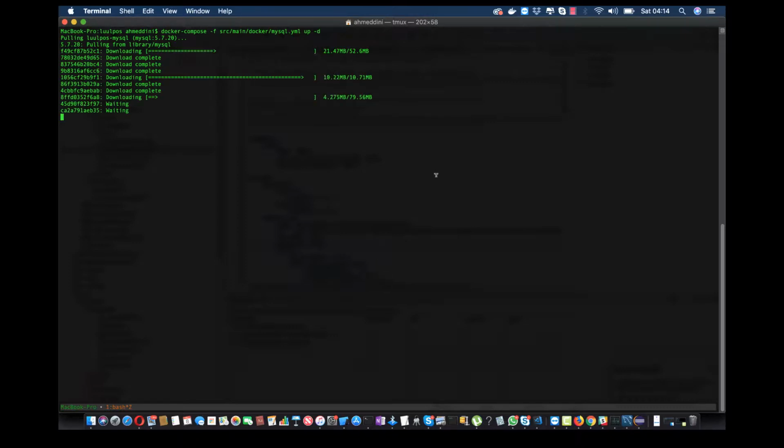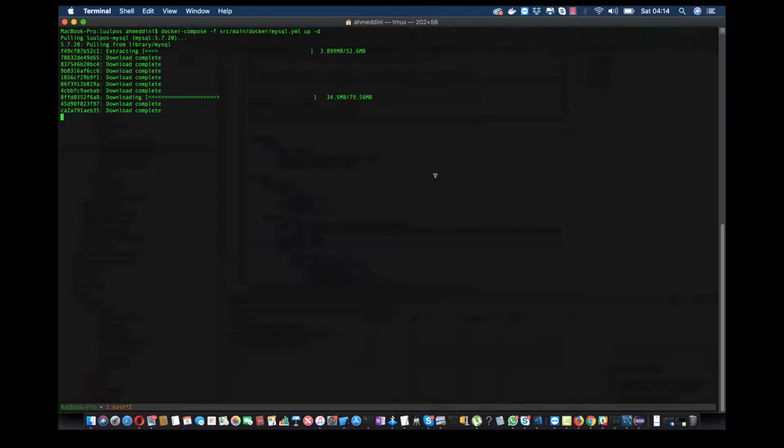So just run it. What it's doing now is downloading, obviously. Not bad, my internet's not that bad, actually. It's doing well. I thought it would take time. It's downloading that image, and then it will run it for us automatically.